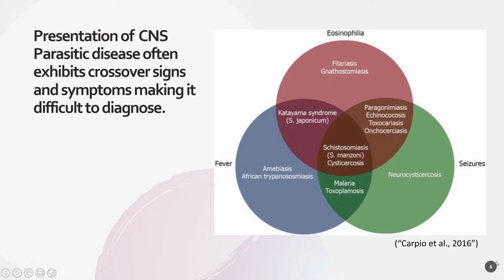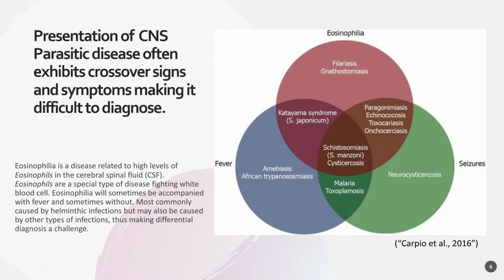Presentation of disease often exhibits crossover signs and symptoms, making it difficult to diagnose. Almost all are associated with seizures and epilepsy. Some cause eosinophilia, characterized by eosinophils in the cerebral spinal fluid. Eosinophilia in the cerebral spinal fluid has been arbitrarily defined by counts greater than 10 eosinophils per milliliter.